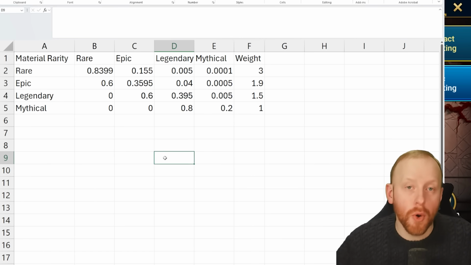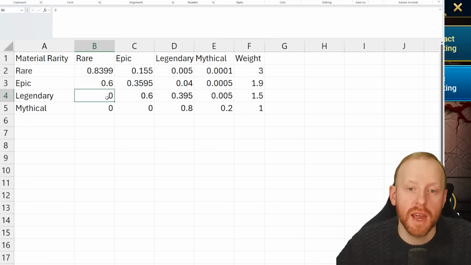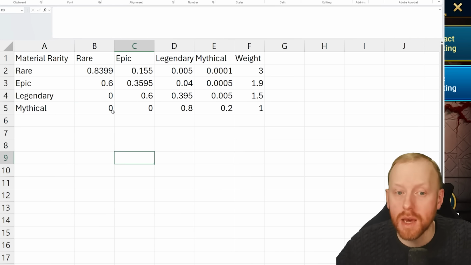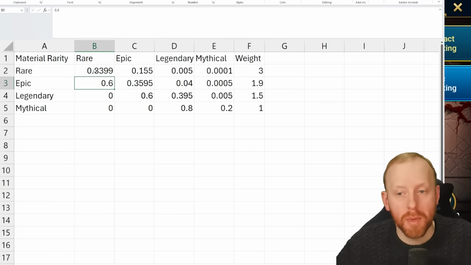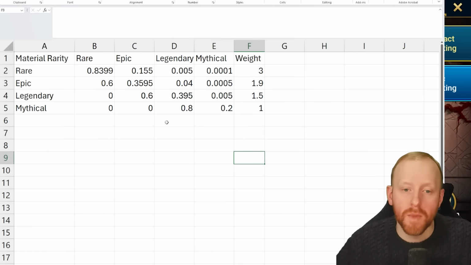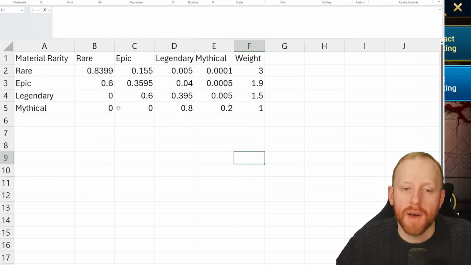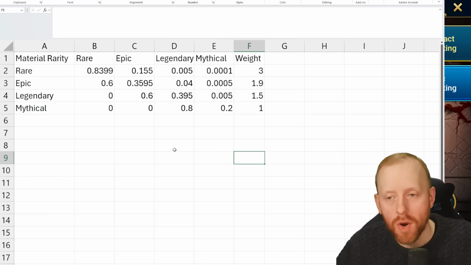The TLDR of all this is mythicals don't contribute any epic or rare probability, legendaries don't add any rare probability, but all the others add probability for each, and really mythical is the only one that gives you any form of substantial mythical quality at all. There are some weird quirks that you will notice in here, which is around the fact that some combinations give you a better or worse chance depending on it.